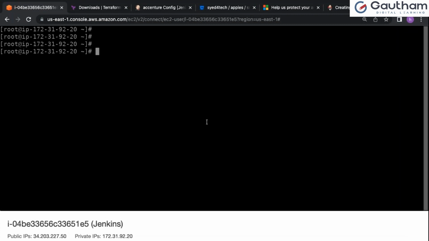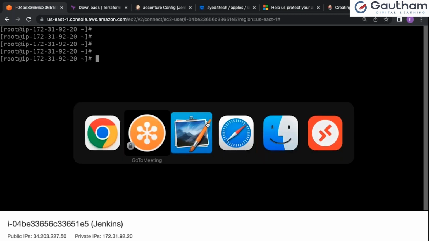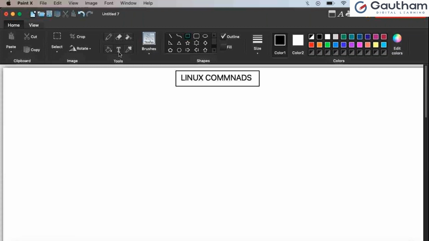Now let us first learn how to create a folder on our Linux machine, and then I'll slowly go ahead. Normally you call it a folder in your Windows machine, where you store your files and data. A folder is actually called a directory in Linux. A folder is nothing but a directory, and a directory is nothing but a folder. In Windows, you create it by right-clicking and choosing new folder.